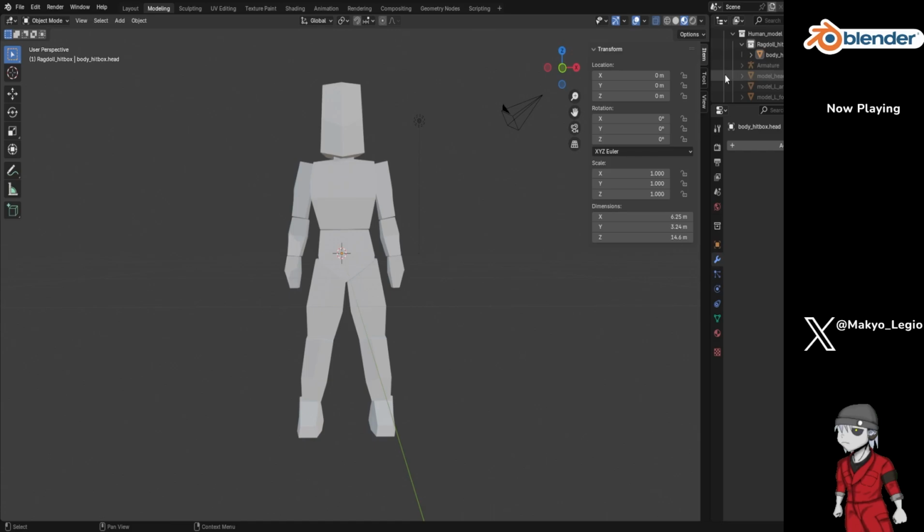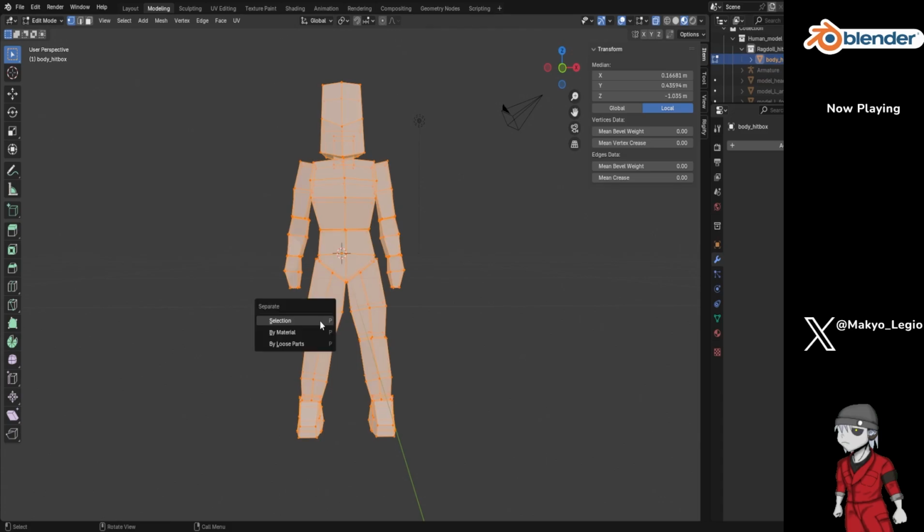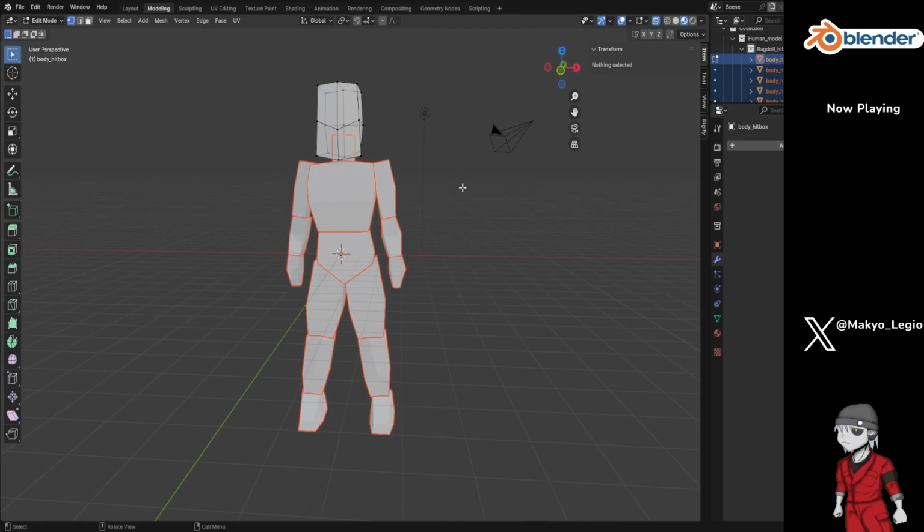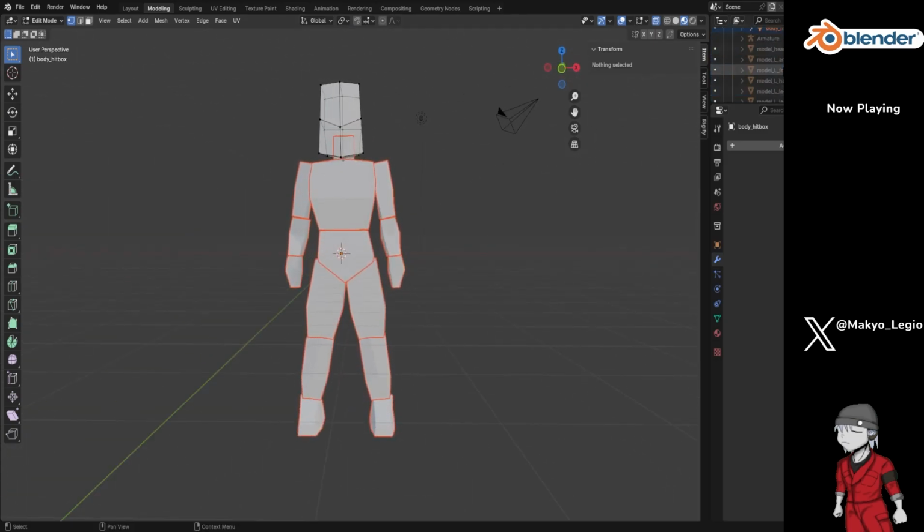Okay. Edit mode, select all, P by loose parts.